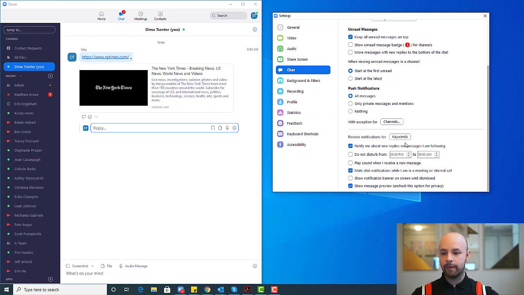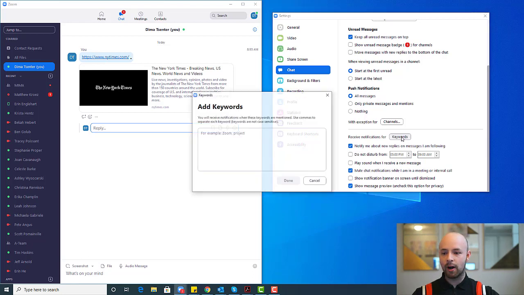We can indicate even more specific keywords that we want to be notified for. So if I know I'm working on a specific property or specific project and there's a word associated to it, so let's say we're talking about Fox Run, if I want to be notified every time someone mentions Fox Run in one of my chats, I can set that up here. Super handy feature if you're receiving a lot of chats and there's a specific topic that you know is super important to you. You can set that as a keyword for notifications and you'll be notified when those messages come through.